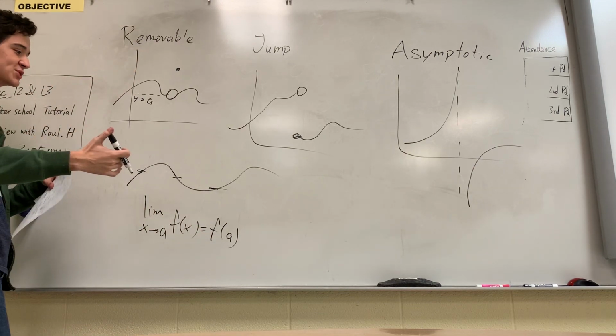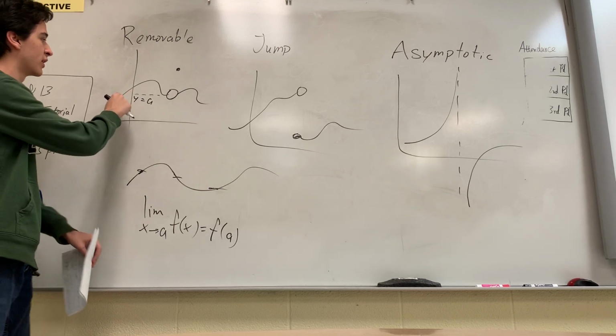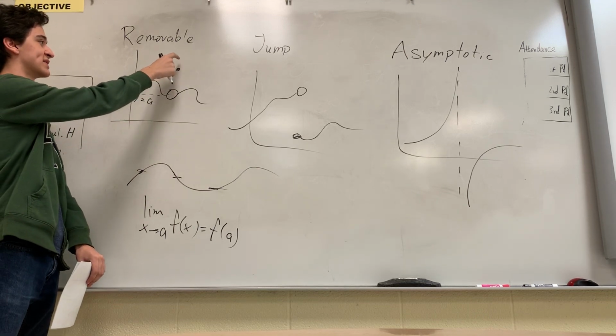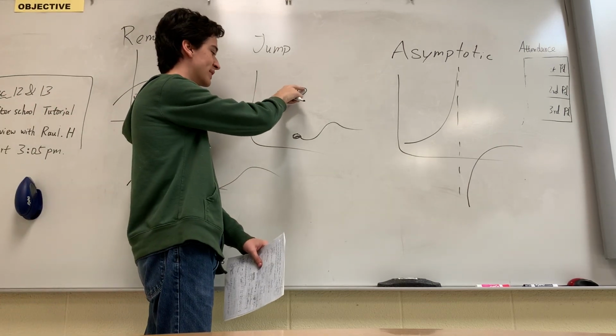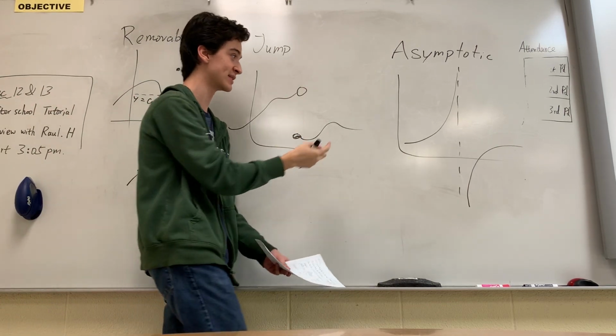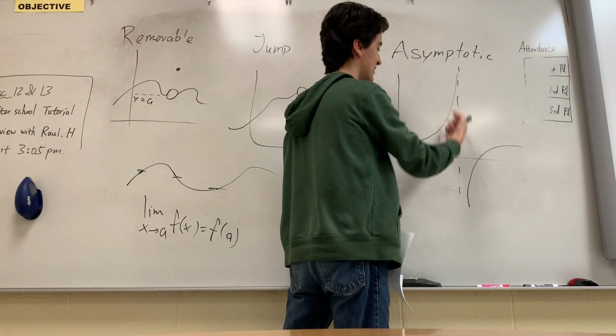So if it actually does what it looks like it's going to do, that's when we result in continuity, right? We see over here, it looks like it's going to go over here, but then all of a sudden it's actually over here, that's not continuous. It looks like it's going to go over here, but then all of a sudden it's down here, it's not continuous. It looks like it's going to go to infinity, but then it's not even defined at this x, so it's not continuous.